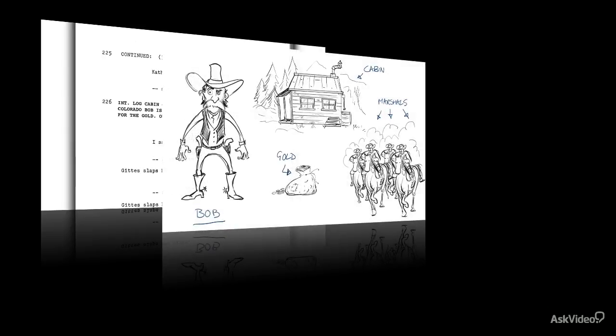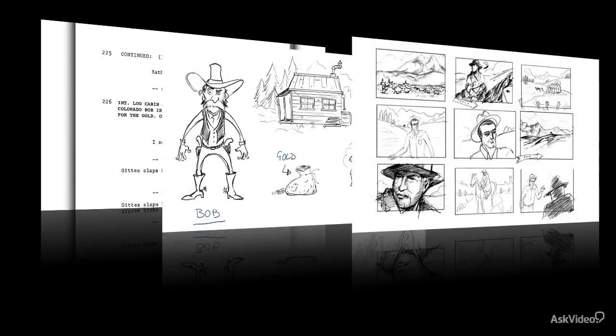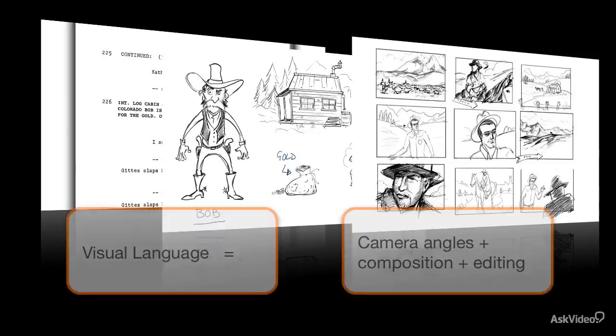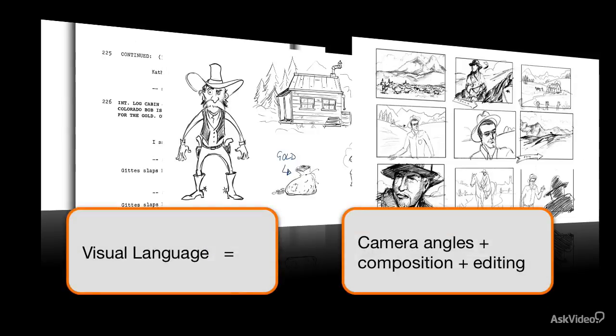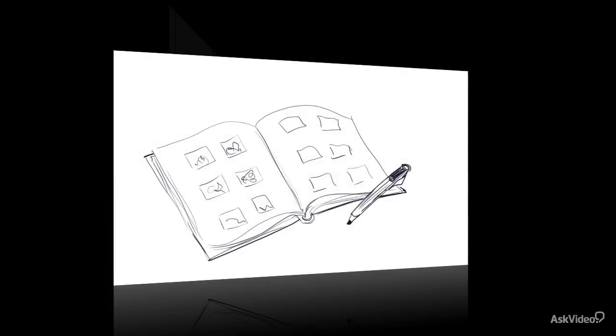So far in this course, we've covered the main concepts and ideas of how film works as a visual language. I also looked at ways in which you can use elements such as camera angles and editing to tell a story visually. Now it's time to get down to the actual business of storyboarding, drawing pictures. For the rest of this course, I'm going to show you some techniques for drawing and explain step by step how to build up your drawing skills.